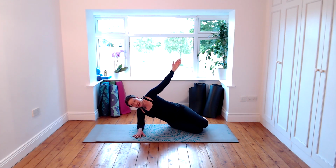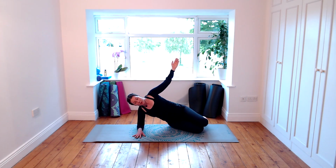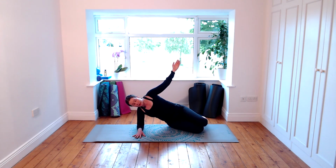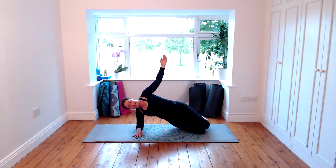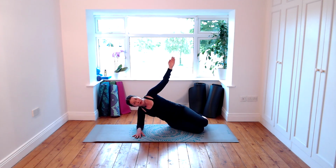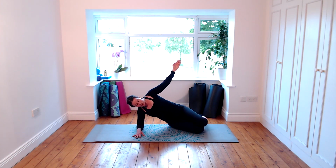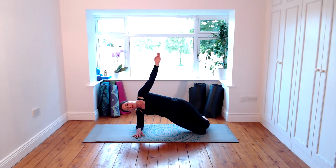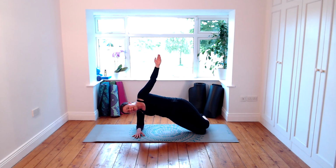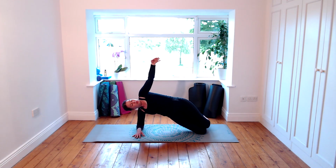We're going to inhale, lift the hips up, and exhale, lower back down. Breathe in, we lift up, and exhale, we lower down. Breathe in, we lift, and exhale, we lower. Breathe in, lift up, and exhale, we lower down. Breathe in, we lift, and exhale, we lower. Nearly there. Feel it deep into that left shoulder, but use your left fingertips as well to take away from it and lower down. Now just hold the position and reach back.